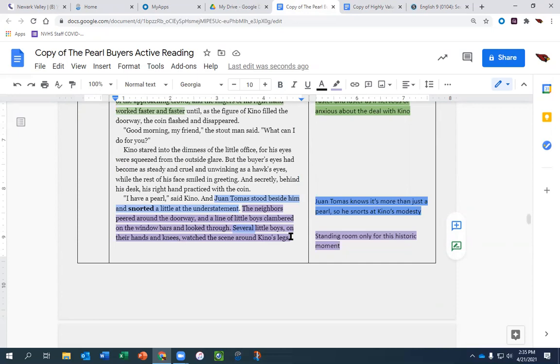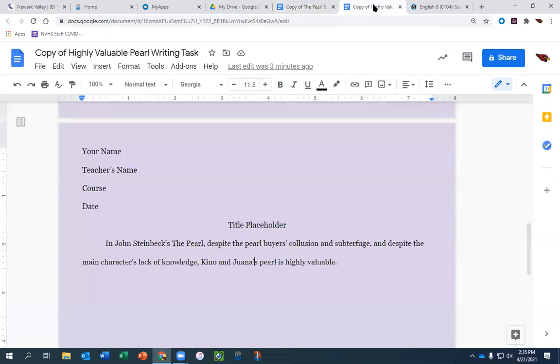So what does this say? To me, it says that in this historic moment, everybody knows exactly what Kino's pearl is, highly, highly valuable. And they've come along to see the show. How much is Kino and Juana going to get? I don't know how much of this I'm going to borrow, but I'm going to work on writing a lead-in up until I might end up borrowing like this much. I'm just going to copy it for right now, just in case I want to use it. If you're on paper, you're probably going to end up writing it yourself from the packet, but it'll only take you another minute.